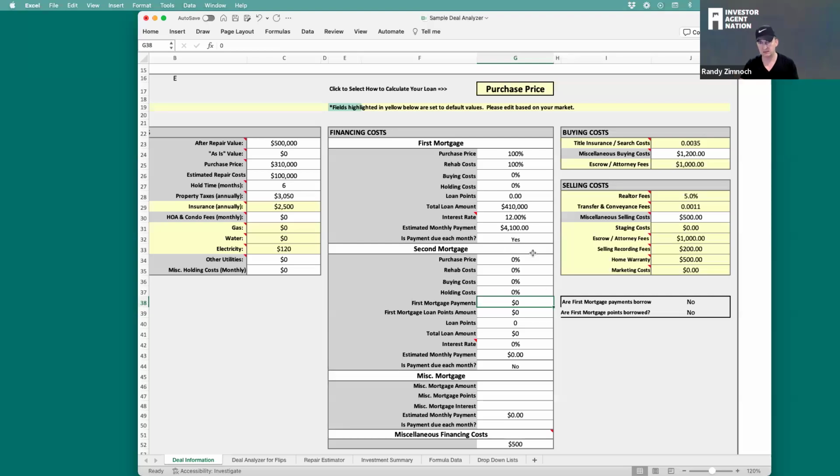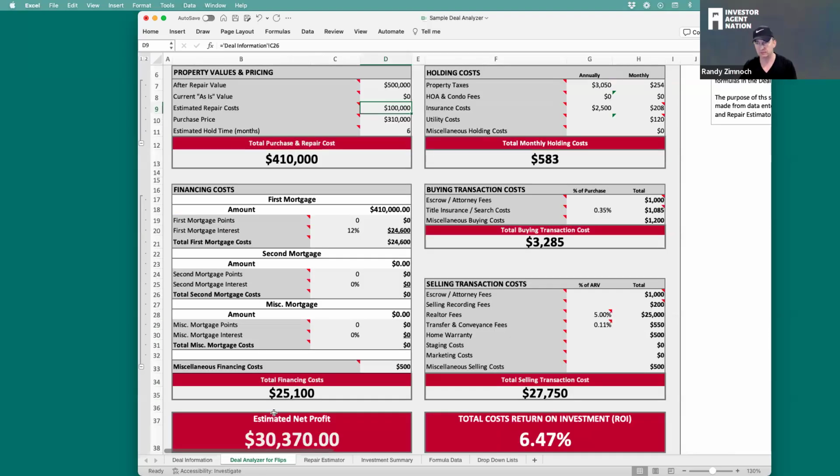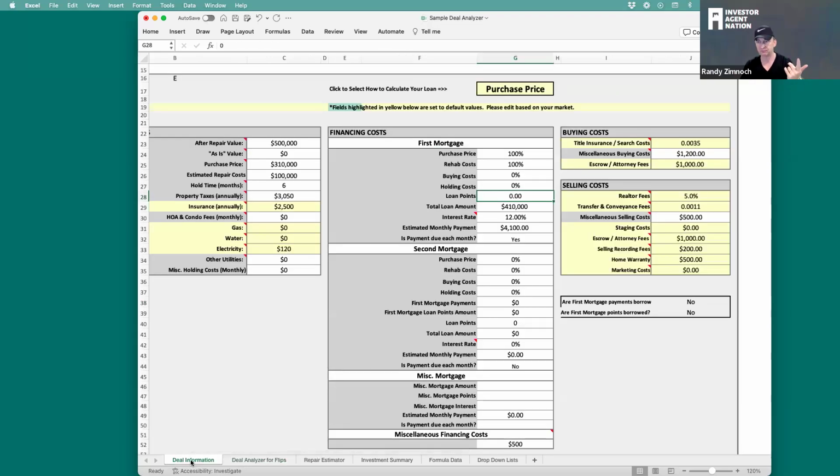So let's just say I got a private money lender at 12% with no points, right? And I slipped it in there right before closing. What would that make me? All right, now it's already 30 grand. I eliminated 2 points because I was able to find private money because I knew I had a good deal. I was a week away from closing. I brought it to some people that I know and they were willing to lend on it, right? And I just shaved off $8,000 in expenses, right? So there's 30,000, right?